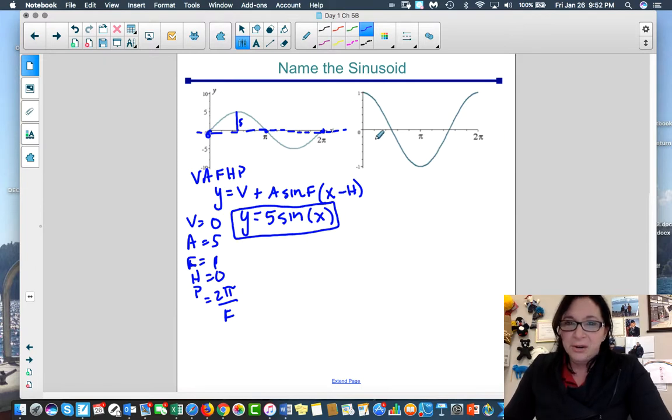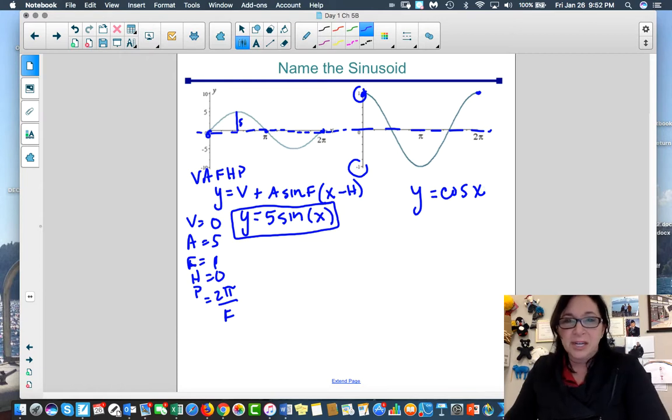This one right here starts at 0, ends at 0. No, actually, sorry about that. It starts high at 1, ends high at 1, halfway in between. We have a period of 2 pi. Do we have a vertical shift? Let's see. This is symmetric. No vertical shift. My amplitude looks like it's from -1 to 1, so my amplitude is 1. So this one is actually just y equals cosine of x. We didn't have anything change.